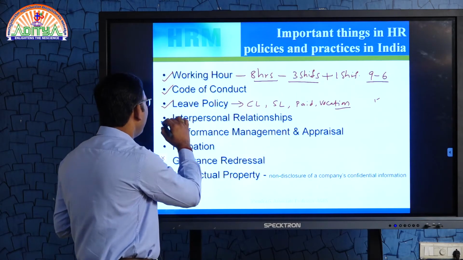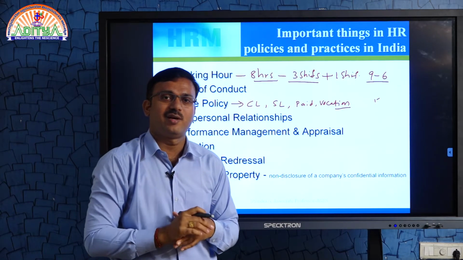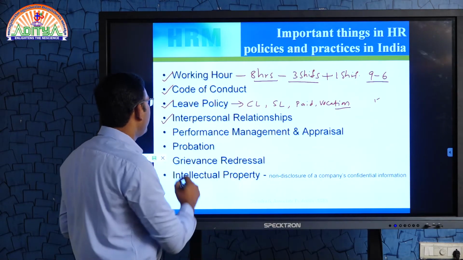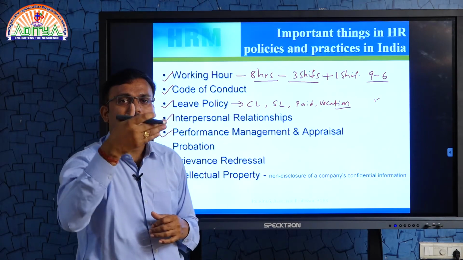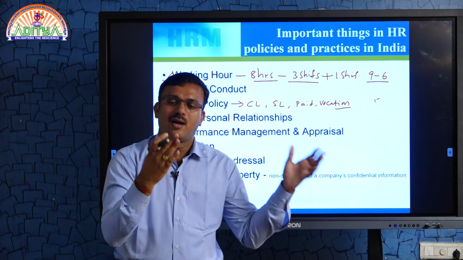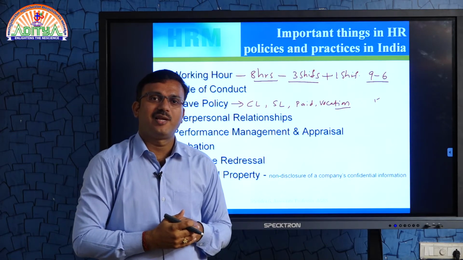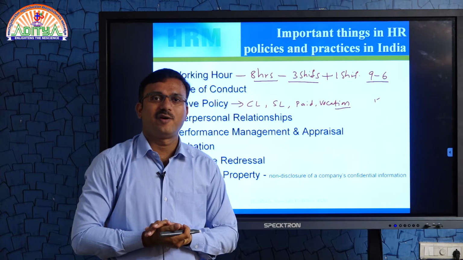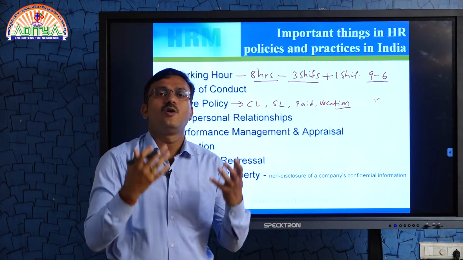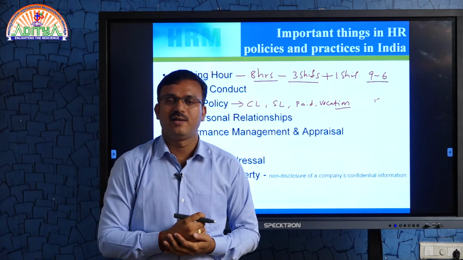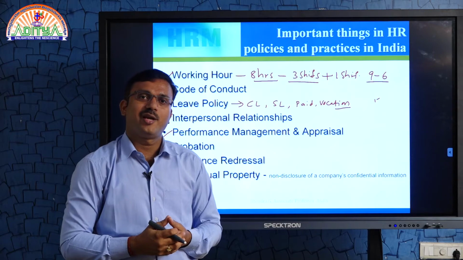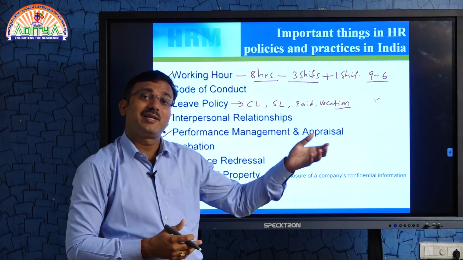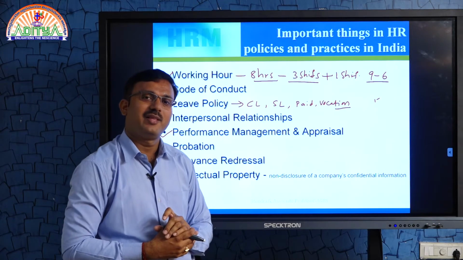Next thing is interpersonal relation. What sort of relationships you are going to maintain with your boss as well as subordinates, along with the peer group of people. Next, performance management and appraisal. In some companies HR policies mention how they conduct performance appraisal in the company, and what sort of aspects or contents they consider for performance appraisal. If the employee knows in advance what criteria the company considers, definitely he is going to work according to the same regulations he keeps in mind. Based on that, he can perform in the organization.